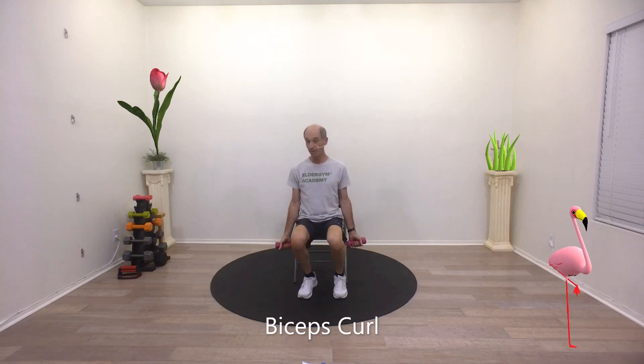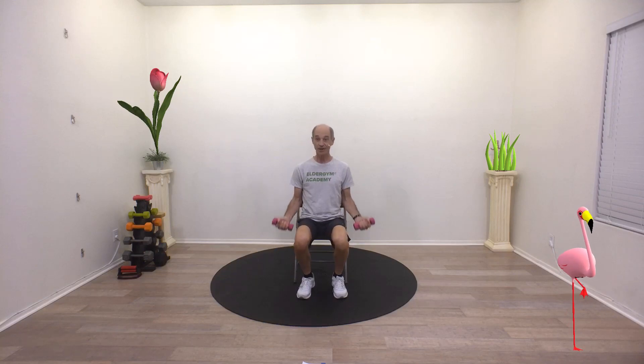So I'm sitting on the edge of my chair, palms are forward. Now all I'm going to do is bend and straighten my elbow just like that. My ribs are lifted. I'm breathing in and out. The secret with this bicep curl is to go nice and controlled — it doesn't mean slow, it means nice and controlled with full range of motion all the way up, all the way down. Extend those elbows out, all the way down.